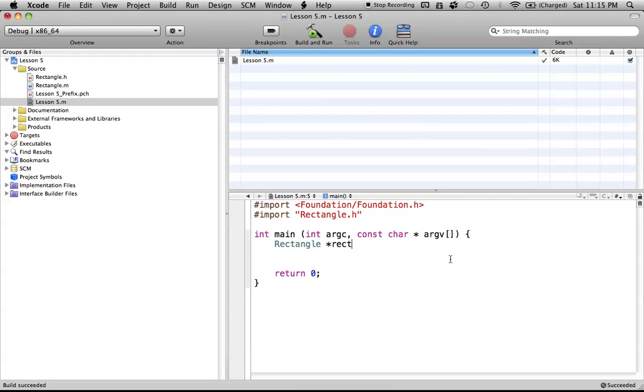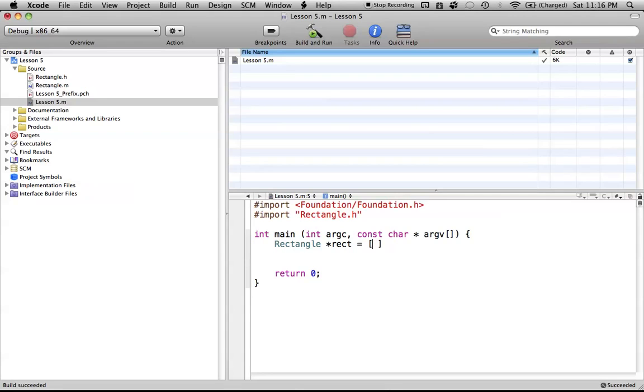Now moving on to the next part, which is actually creating the space for our rectangle instance. We have to give it certain information. We have to call a method that will allocate enough space for the rectangle class. And to call methods in Objective-C, which we'll be getting to more in a second, we use the square brackets, which are where the curly braces are. You just don't press shift, or they're near the delete key. They're just the square brackets, and you use them for arrays in other cases, but these aren't arrays. They are actually the way of calling methods in Objective-C.